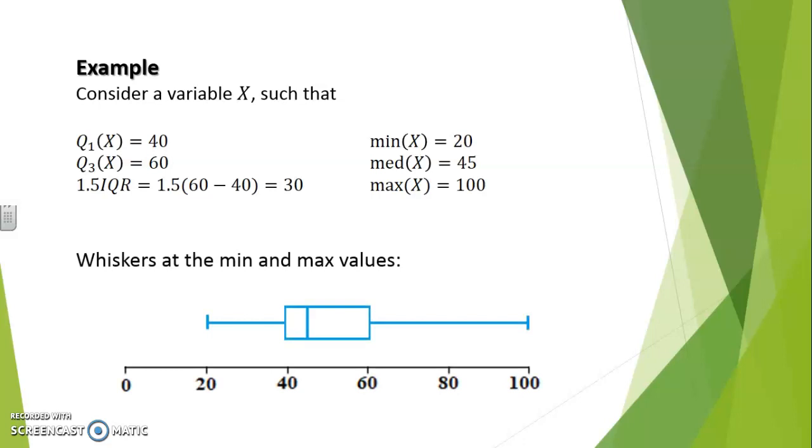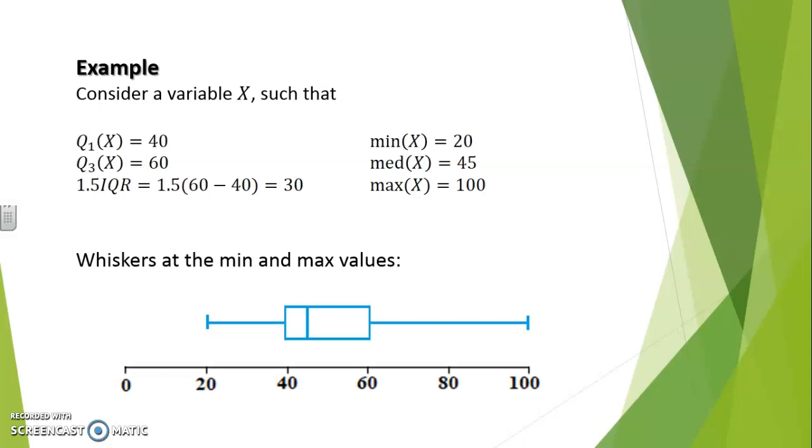In this case, I've drawn the whiskers at the min and the max. So notice how the extended lines have at the extremities 20 on the left and 100 on the right. Those are the min and the max. And then there is a central box representation where 40 and 60 are the extremities of the box. Those are the first and third quartiles. And somewhere within the box is the median, located at 45. That's the vertical separator in the middle. Not in the middle, a little bit slightly to the left.